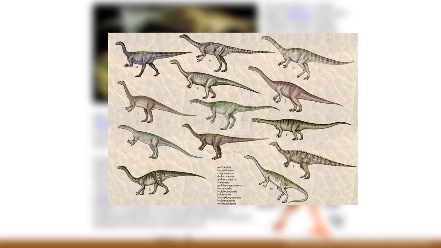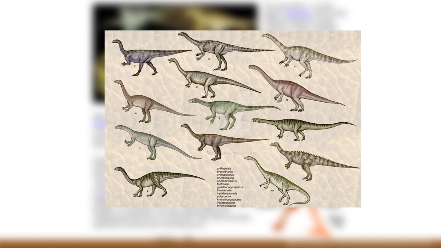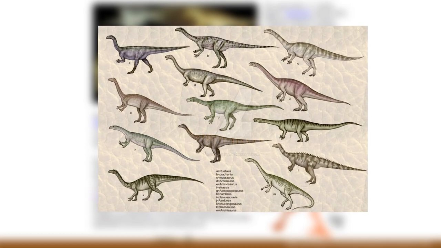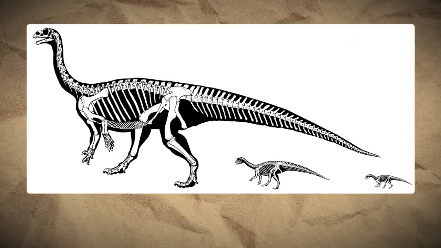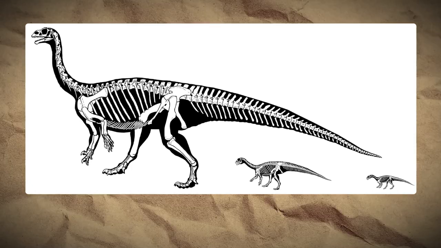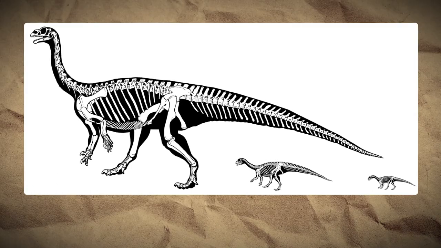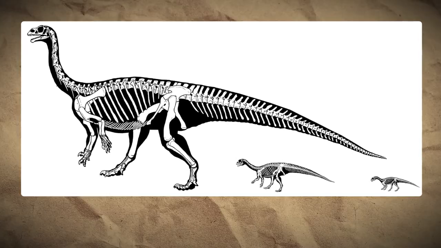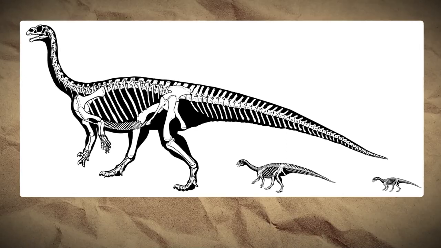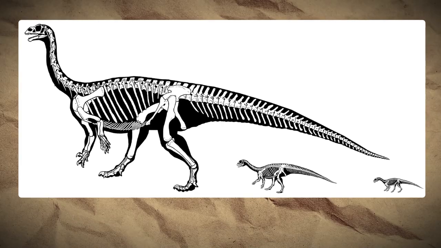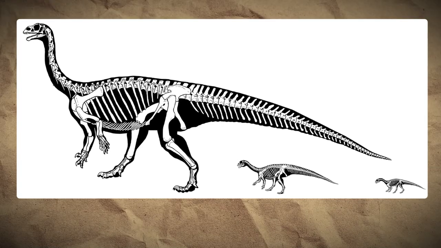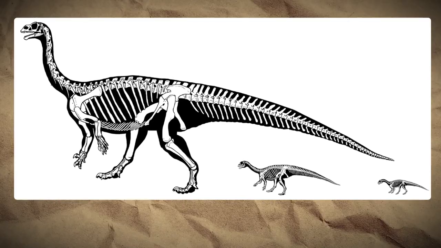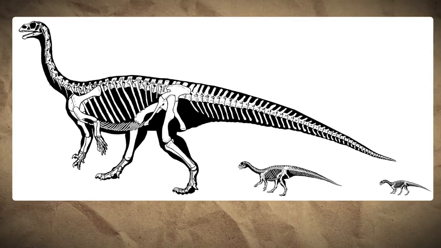Prosauropods were smaller creatures that were often able to walk on two legs. As their size increased, sauropods evolved a four-legged gravitorial gait adapted to weight-bearing. Sauropodomorphs had a small head and a neck at least as long as the trunk of the body, allowing them to access higher foliage and more food. Their teeth were weak and shaped like leaves or spoons; instead of grinding teeth, these creatures had stomach stones or gastroliths — similar to the gizzard stones of modern birds and crocodiles — to help digest tough plant fibers. They also had large nostrils and a thumb with a big claw, possibly used for defense.